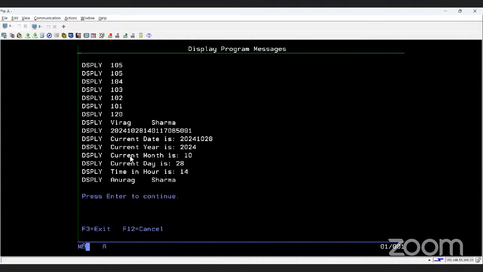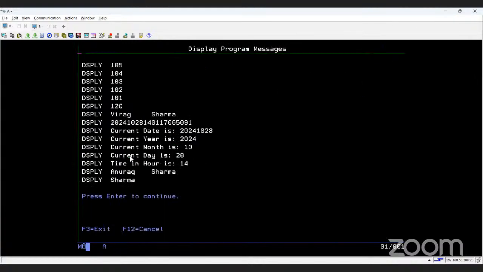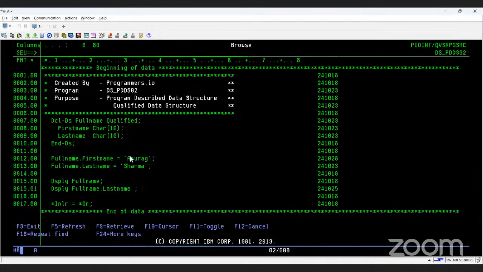You can just display Arnav Sharma. I'm first displaying the full data structure name, then the last name.